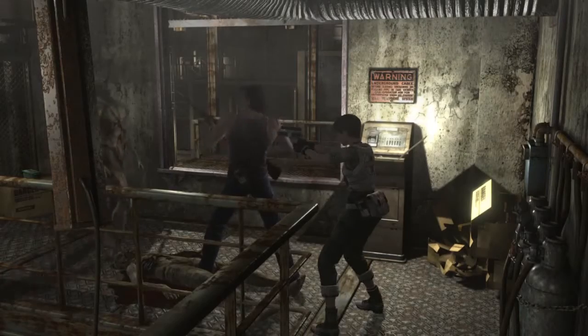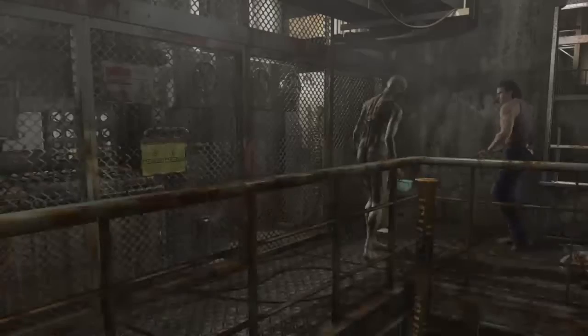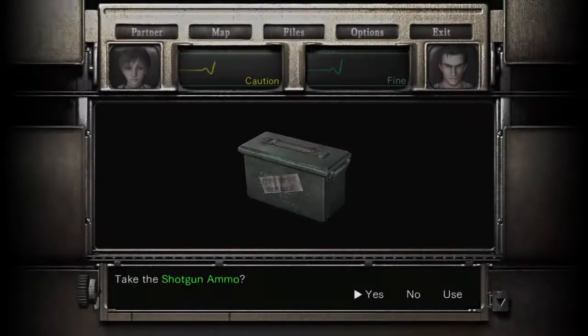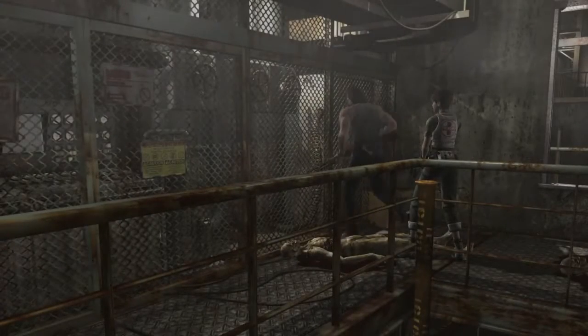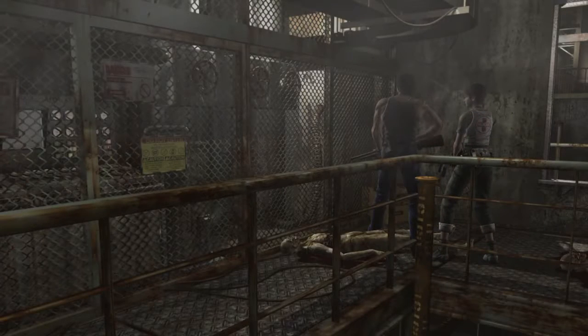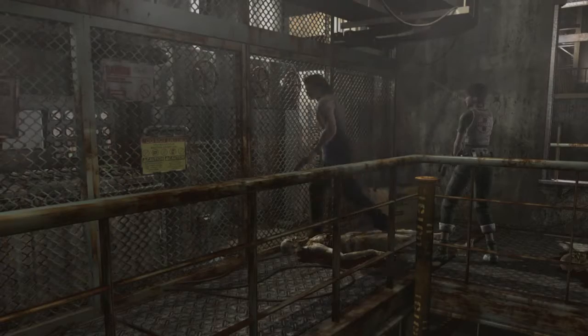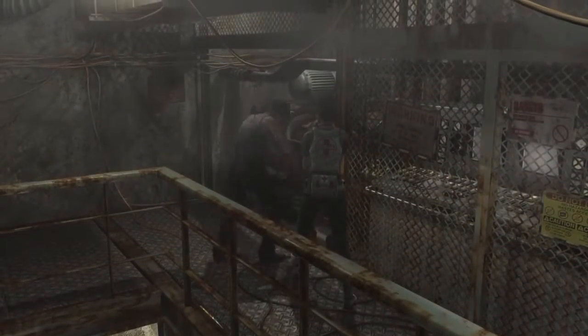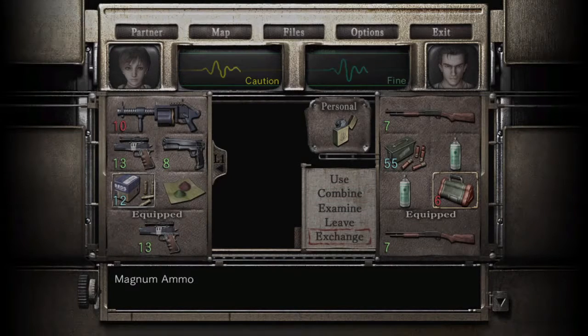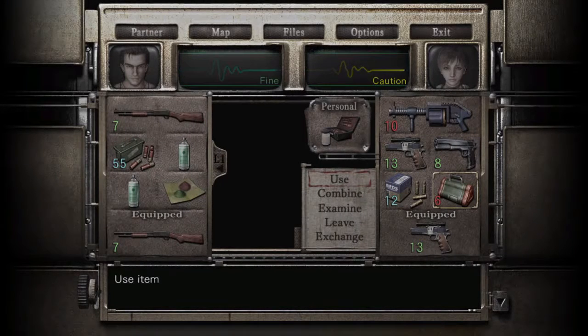Again, get that zombie out of your way. Come over to the corner here, though. Pick up some shotgun shells. You'll notice Rebecca's in caution now from that frog. And make sure you pick up the treatment plant manager's diary. And that is actually the final file we will need to collect regarding trophy files. Like ones we actually have to go out of our way to get, I mean. So if you have that one, and everything up until now, you should be fine. There's one final one, though, that we get at the very end of the game that we get automatically.